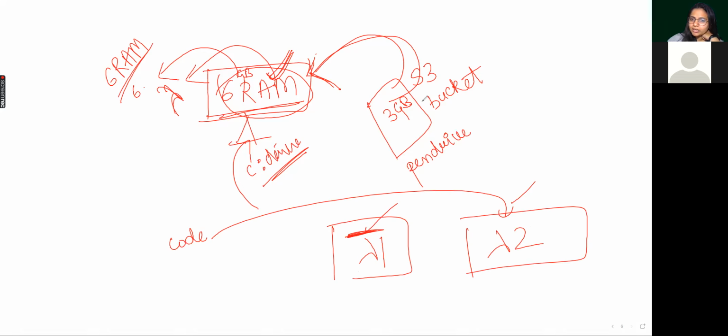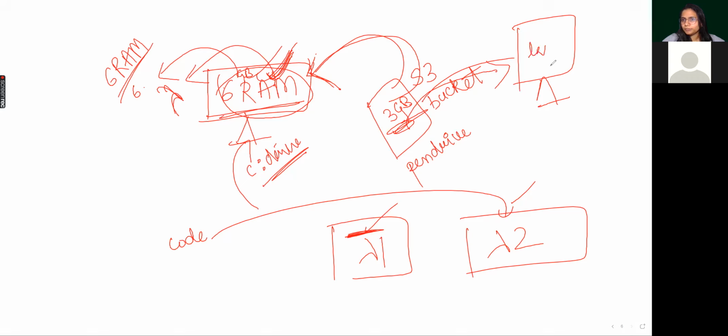Or you can directly send this to another laptop. I am not able to free my laptop, my complete RAM is occupied. You can run your 3 GB of code from the S3 bucket on another laptop, which can process this data. Okay. Getting it? Perfect.